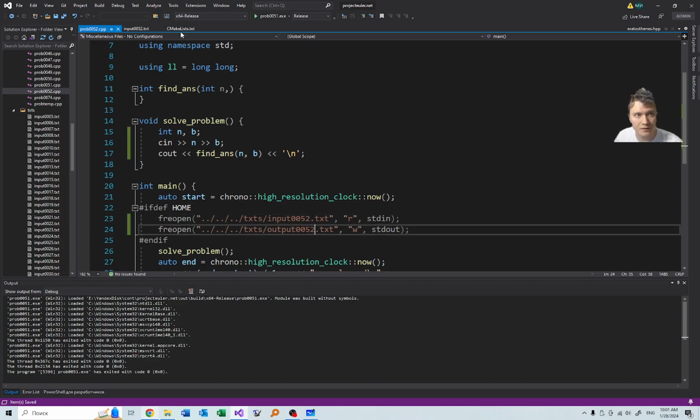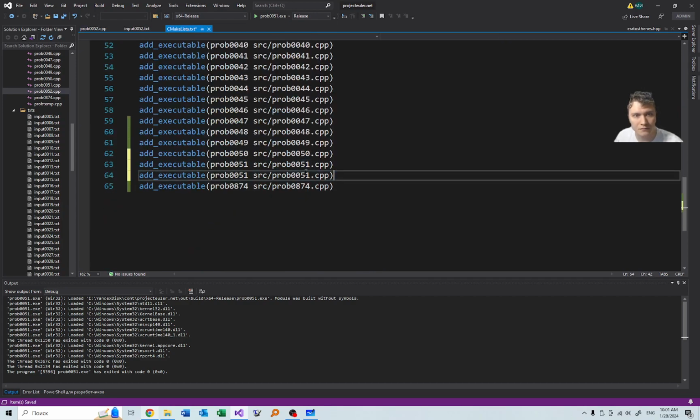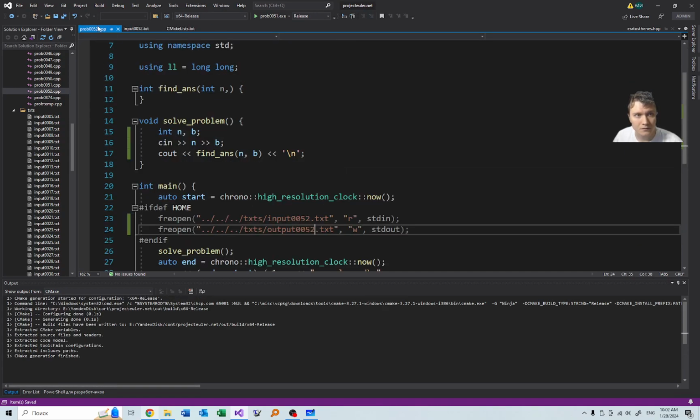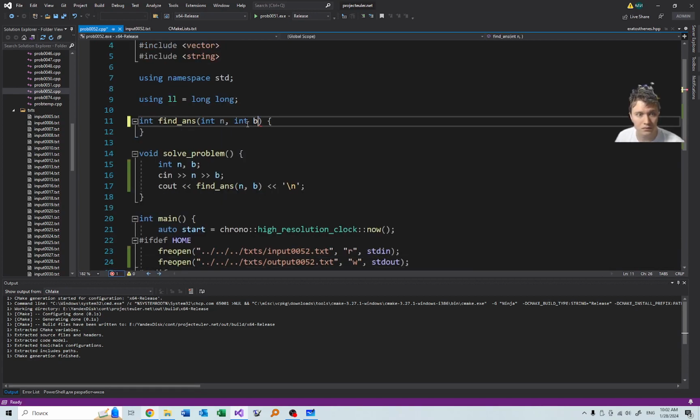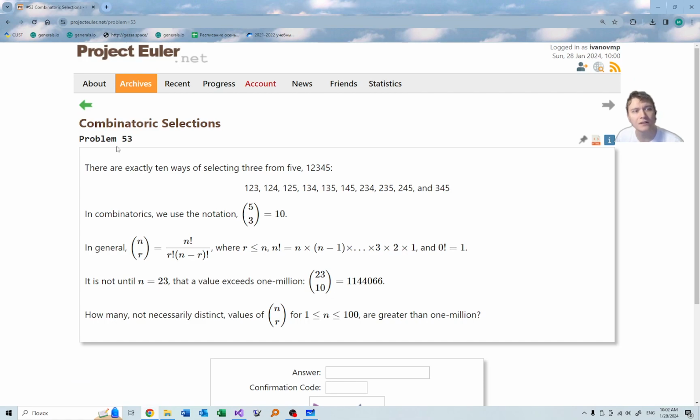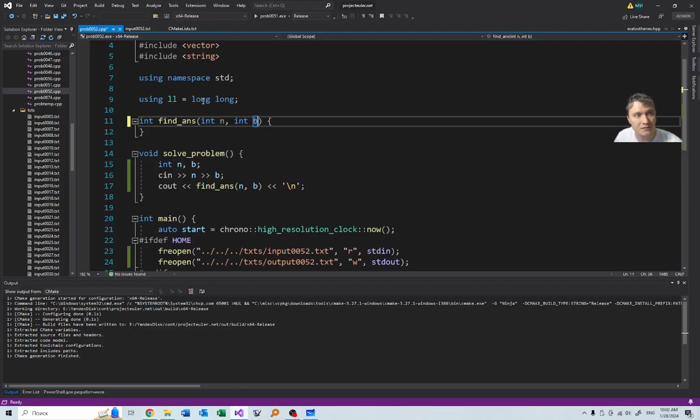Also, we need to add 52 here. It's 53. Unfortunately, I was too fast about solving 52. So we need to solve 53.